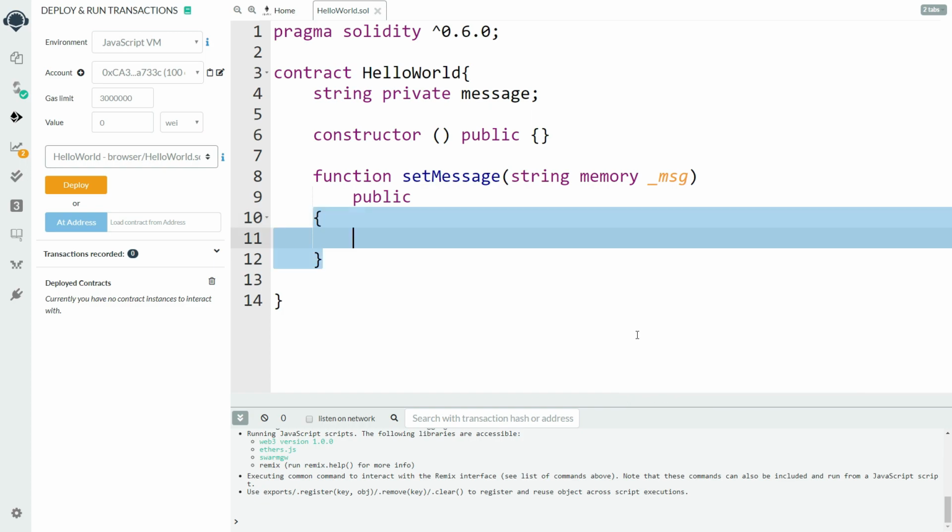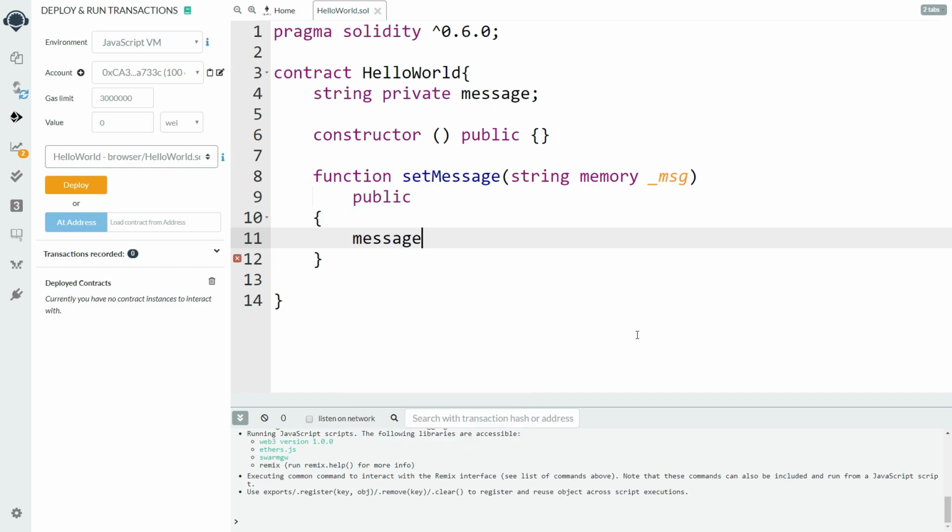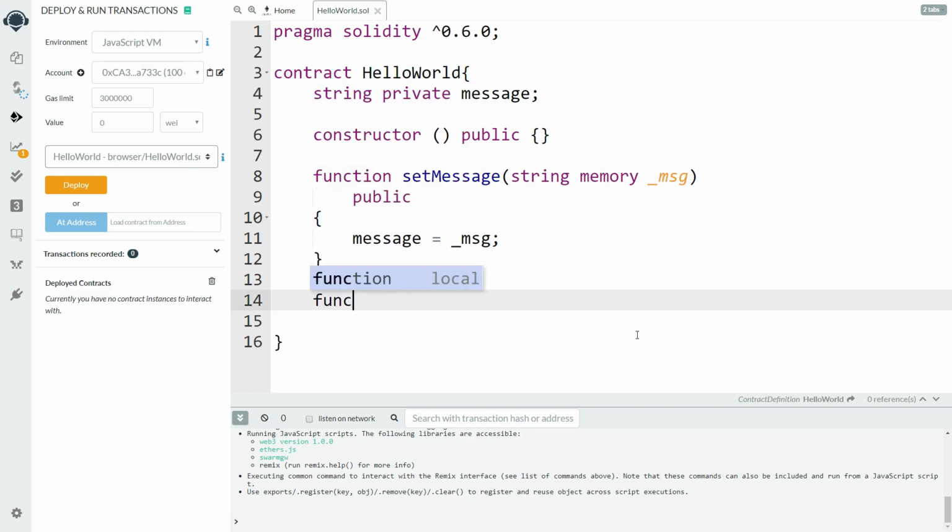We are not returning any value here, and we will assign to our variable message our variable msg.